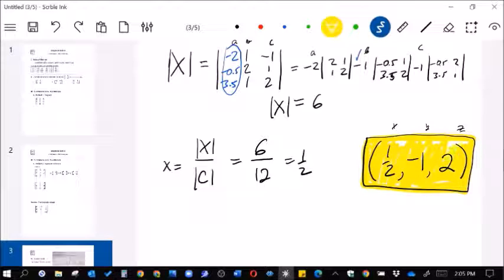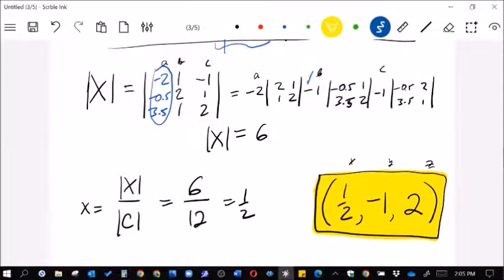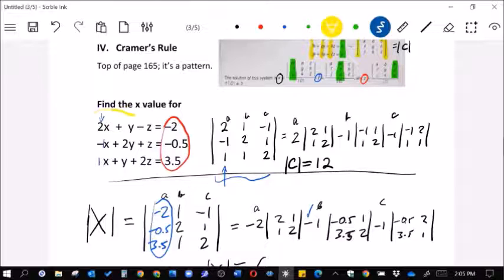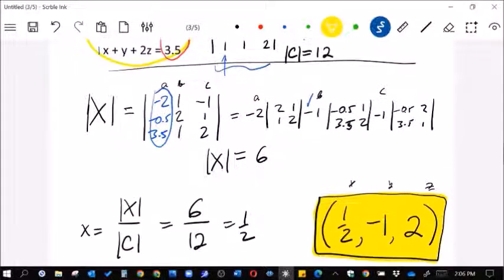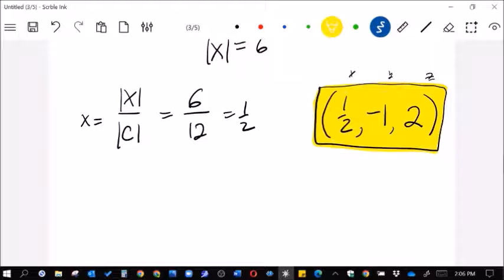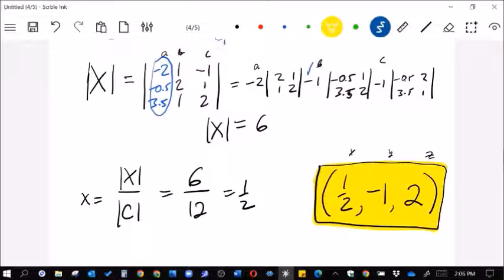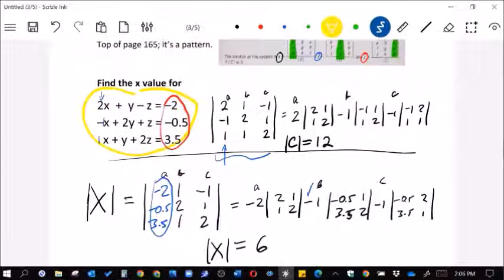Okay, and now you see how to use Cramer's rule to get the solution for a system of equations, in this case a system of 3 equations. So we start off with a series of equations, and we can use the determinants to find x, y, and z. In this case, 1/2, -1 and 2 for x, y, and z. Using, in this case, expansion by minors, but expansion by diagonals would have worked as well.